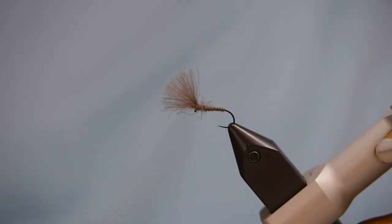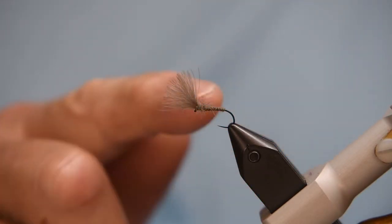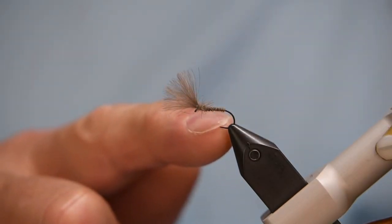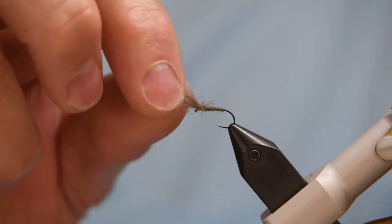Everybody, this is John again, and I'm back to do another fly pattern. This is another one of the European style flies that I'm tying for you. I believe it was invented by a European, and it's called the Plume Tip.